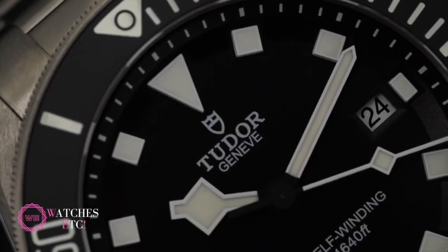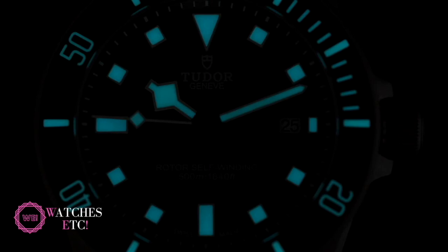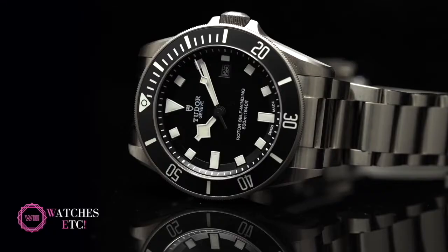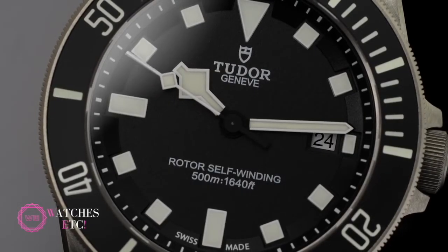It goes without saying that no dive watch would be complete without the all-important graduated diving bezel, which in this case is luminous, which from a practical perspective aids the wearer in those deep dark depths of the sea. I would say that the bezel and action on the Pelagos is a contender for best bezel on any watch, period. So, what are you getting for your money here?